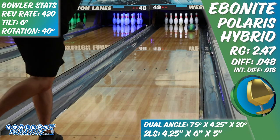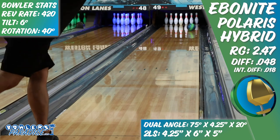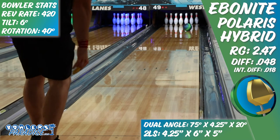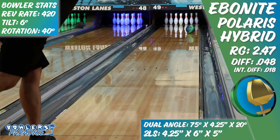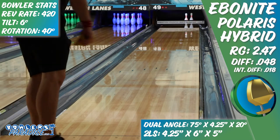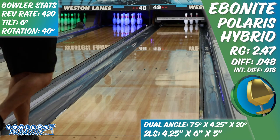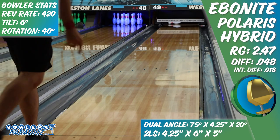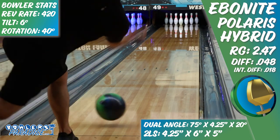The second would be house bowlers seeking a strong piece to add to their arsenal. What's heard in pro shops most often is bowlers wanting the strongest ball they can buy to cover the most boards possible. These types of transactions almost always end up with balls similar to the original Polaris, with a strong, smooth, and sometimes boring reaction, leading to a dissatisfied bowler who was actually seeking angle but didn't know how to say it. The Polaris Hybrid provides a bit of both worlds and will likely satisfy those seeking to out-hook their teammates.